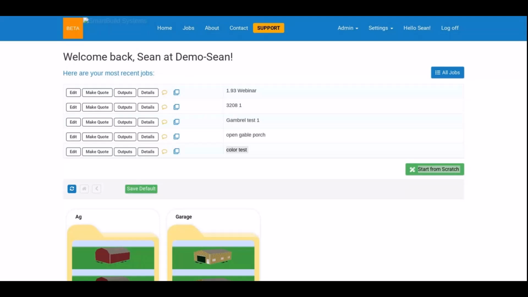But today we're going to take a look at the latest release for SmartBuild, and we call this 1.93. And we'll go over the new stuff in here. I'm going to do a demonstration, and I'm just going to show you the new stuff, show you how it works. I won't get super deep into anything, but at the end, we'll open it up for any questions you have about any of these new items or anything else that you want to get into.